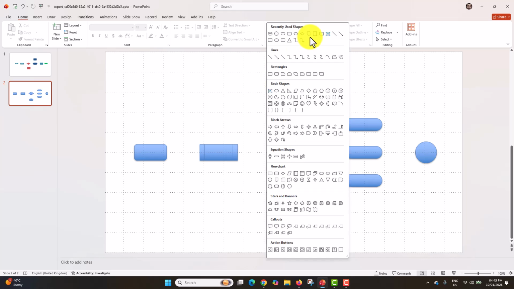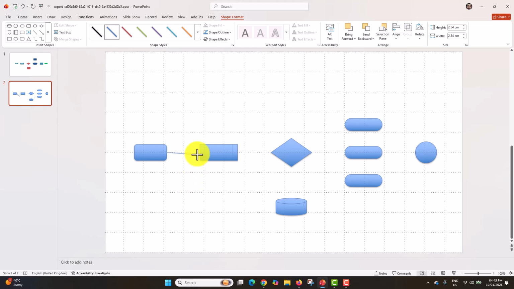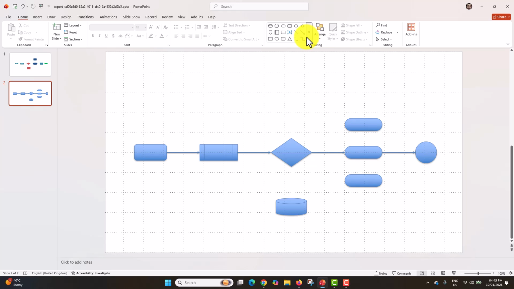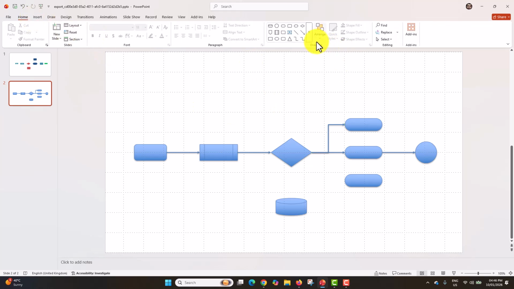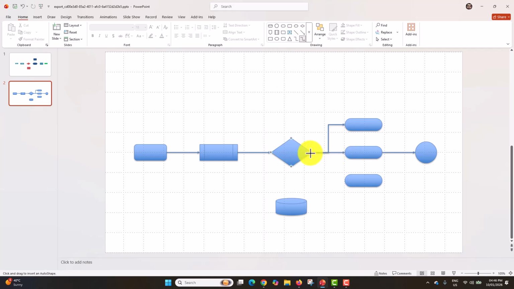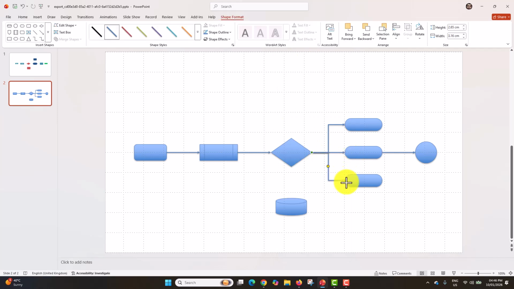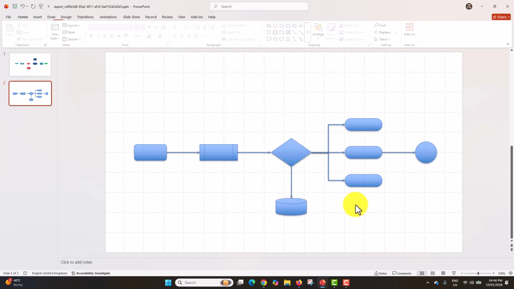For connection I need an arrow. I will take the arrow from there, and then I will select it where I want. Then I will take multiple copies of the arrow by holding the Control button and dragging this object. After that, if you need multiple lines, you can add as many lines as you want from the drawing. It is a very easy process. Just go to the drawing section and take the arrows that you like. I will take these multiple lines, and one line for that one. Yeah, so this is it.